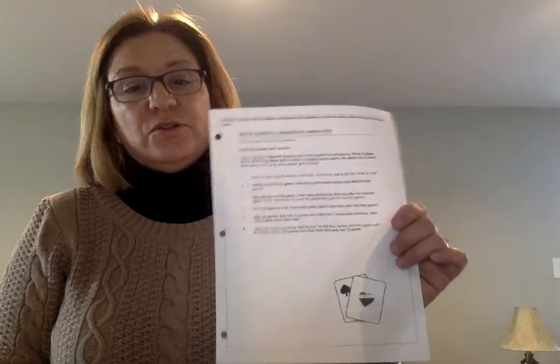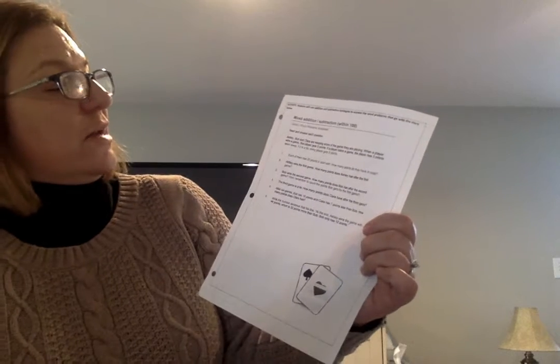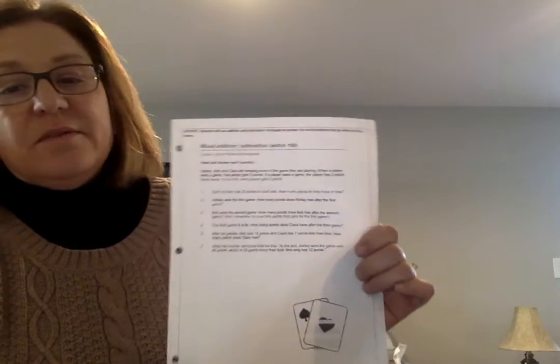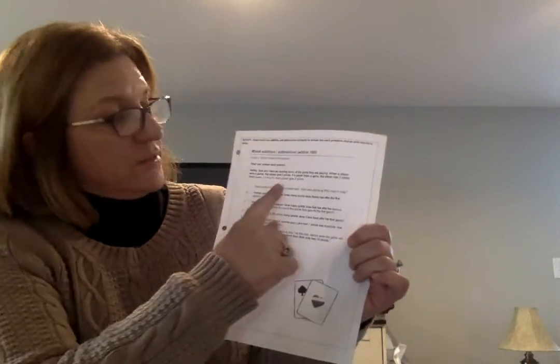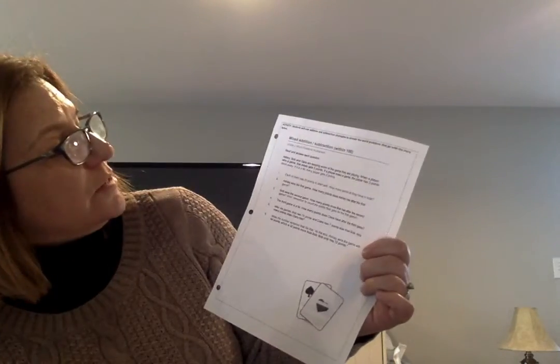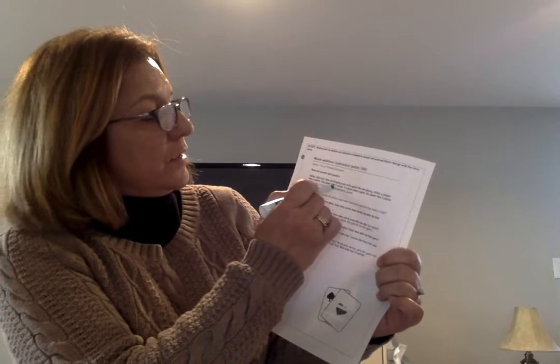So this has 3 characters, Ashley, Bob, and Clara, who are keeping score of a game that they are playing. And to start out, everybody gets 20 points, okay? And the fun part of the game is if you win, you get 5 points. I'm getting all this information here. I like to underline it if you could. All right, so you could remember everybody gets 5 points if you win.